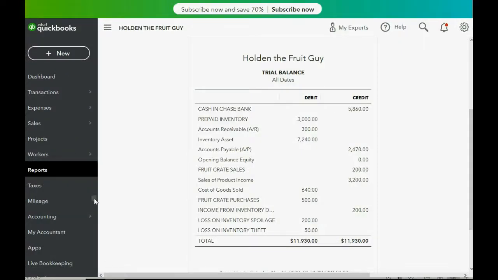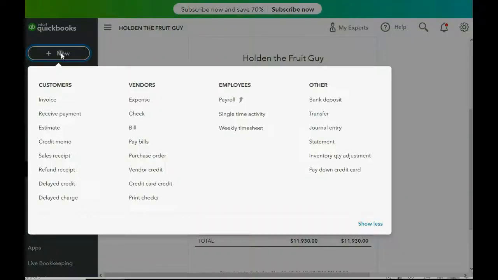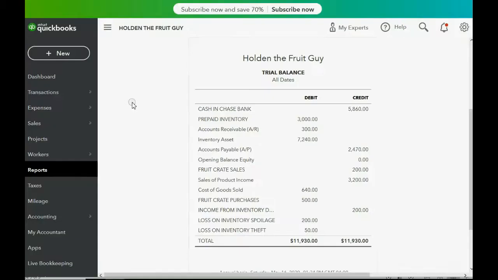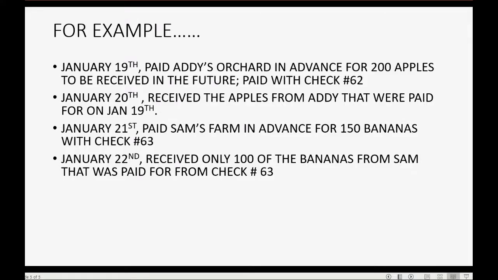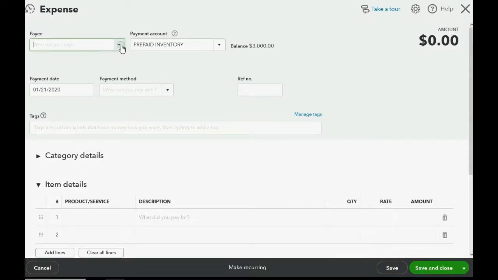Well, we're going to do the same procedure. We click New, Expense, and the day we received those 100 bananas was January 22nd. So we will put January 22nd. There is no payee because we're not paying anybody.